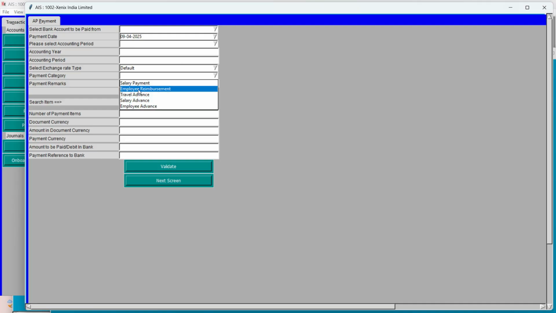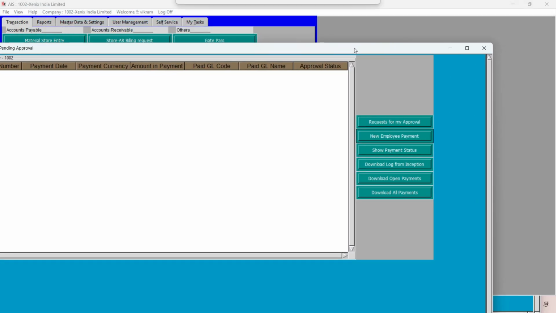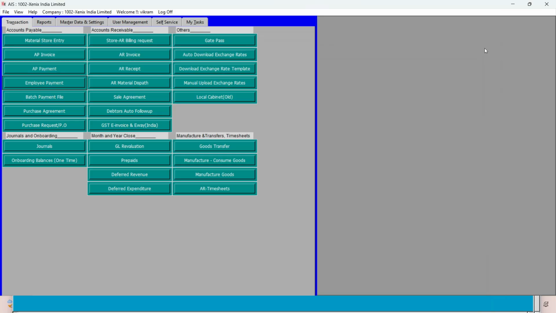So in this video, we have seen the salary payment. In a similar way you can do employee reimbursements, travel advances. If you record the transaction, based on the transaction the system will group and pick it. So it will reduce your effort. In just clicks, you can complete the transactions, and your employees are paid on time. So you have happy employees.